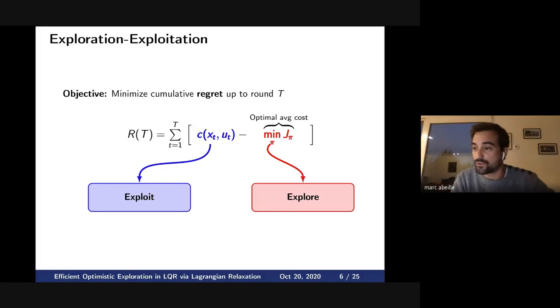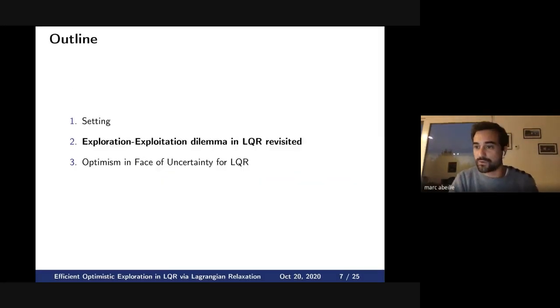We want to leverage what we learn, to exploit the acquired knowledge, to minimize costs, but to do so, we need to introduce just the right amount of exploration to learn the optimal policy and perform better in the future. Okay, so let me now take a bit of time to review the different strategies we can think of to address this trade-off and provide you with a brief overview of the literature.